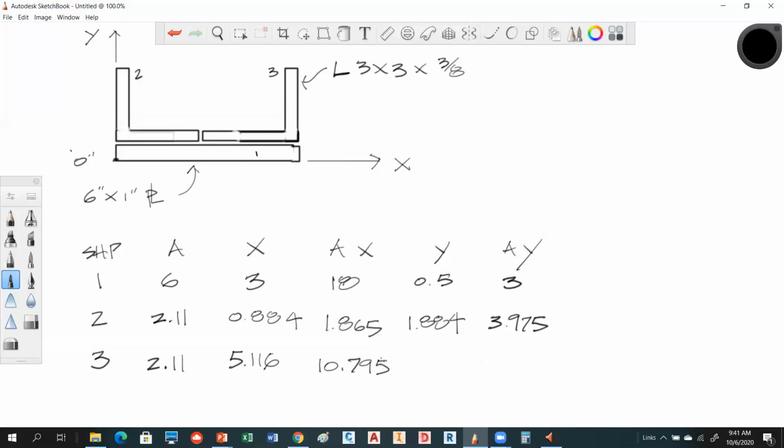Yeah. All right, so who can tell me what's going on with the y? Remember, we're coming from this face up to that xx centroidal axis of shape 3. So what would be true about that? Be negative. No, it wouldn't be negative because we're going positive. We're going this way, right? In order for it to be negative, you'd have to be going down. So just think down is negative, up is positive, and right is positive, left is negative. So we're going up this distance, so it's a positive number.